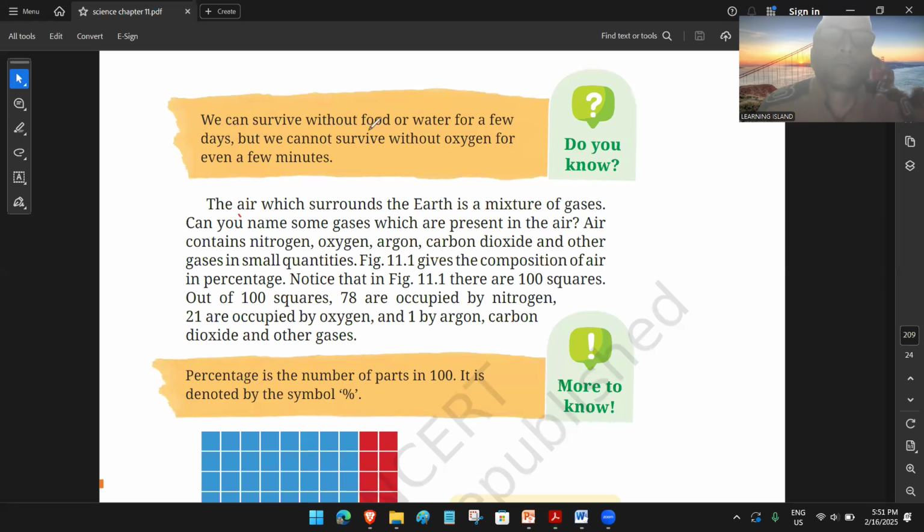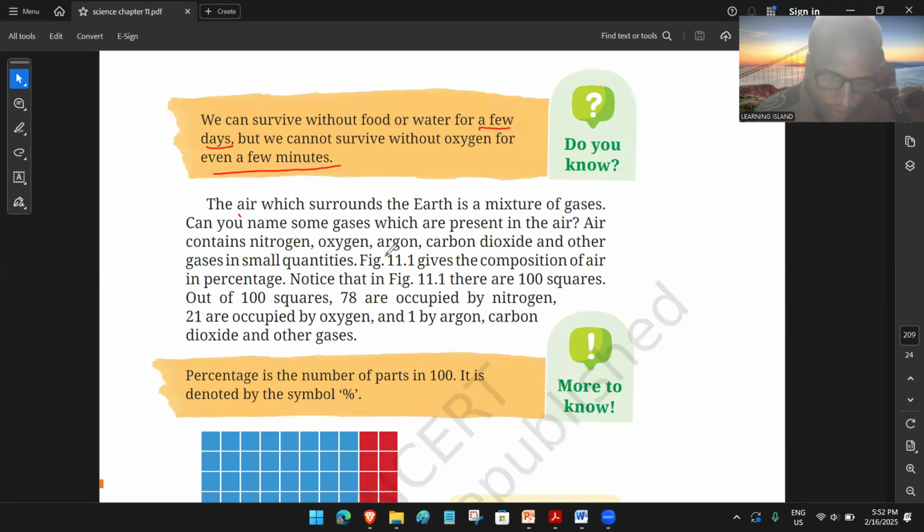We can survive without food or water for a few days. But we cannot survive without oxygen for even a few minutes. Most important. The air which surrounds us, the earth, is a mixture of gases. Can you name some gases which are present in the air?